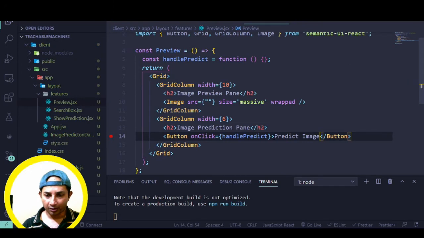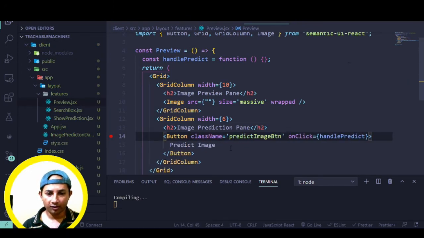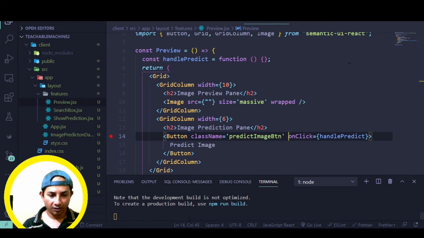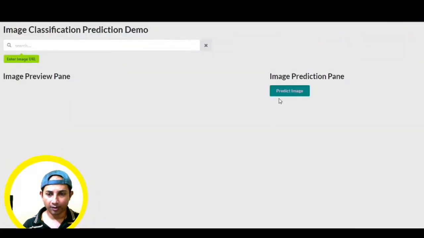So the class name, let's put something over here, because I have already put that class. So it will have this color changed. That's great.